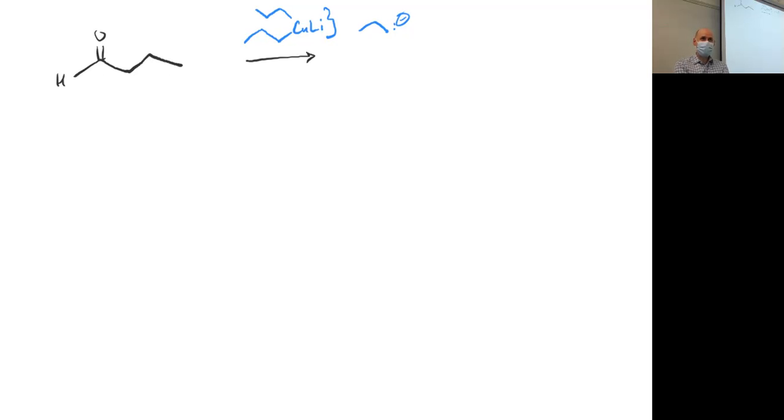So will anything happen? No, correct. So much like that second reaction in our bridge assignment, where you could add an OH-, would it attack? Maybe, but it just goes backwards. Would this attack? Maybe, but it just goes backwards. So are you gonna get anywhere? No. So this Gilman reagent will not directly attack a ketone or an aldehyde. You would get no reaction.